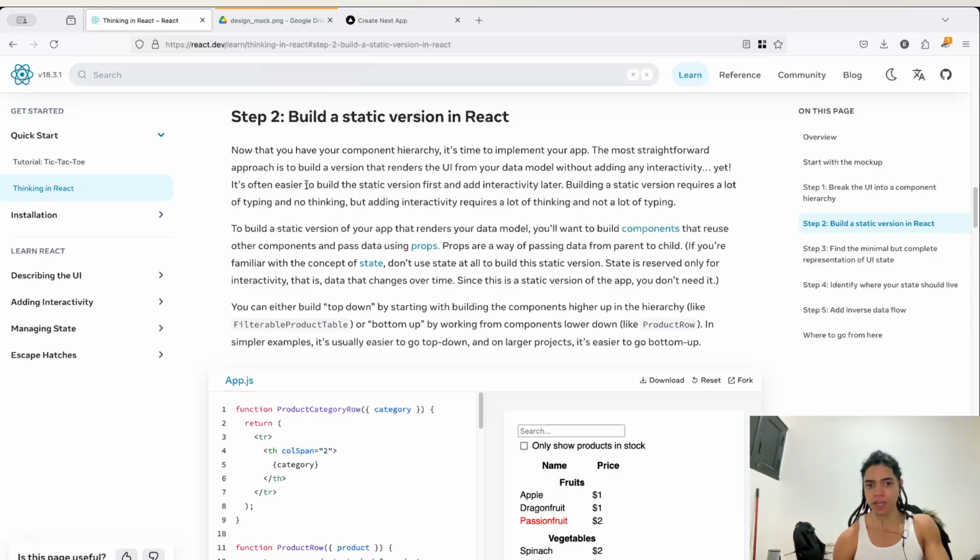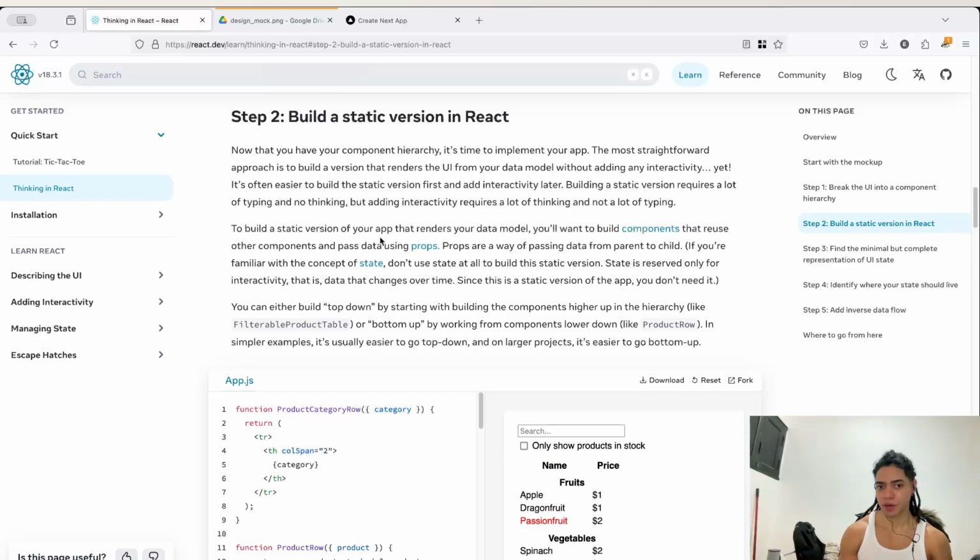It's often easier to build a static version first and add interactivity later. Building a static version requires a lot of typing and no thinking, but adding interactivity requires less typing and a lot of thinking.